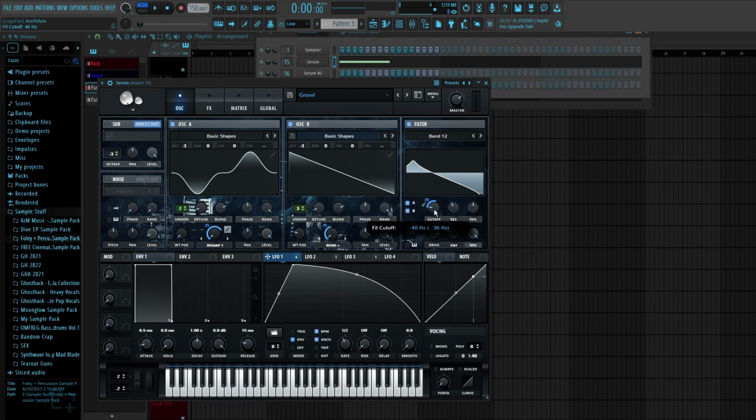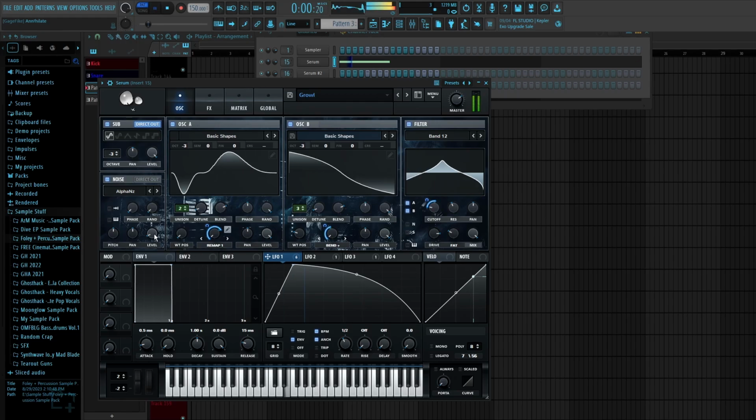The cutoff of it is set to 40 Hertz, and it's being modulated with the same LFO as before to 32. The resonance is at 42%, and the drive at 83, and the fat at 28, with the mix up to 100. Next, we'll add in a separate sub, turn on the sub oscillator, set it to direct out, and its level is set up to 100. Then we're going to add in the noise oscillator, which is alpha noise, just set to 8%.